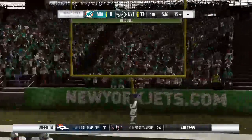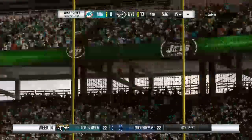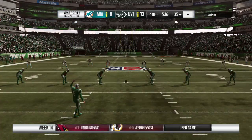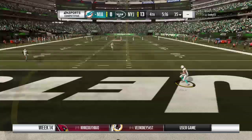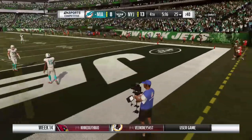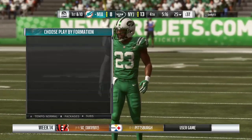And Gostkowski's kick is good. And it's now 13-8. So they get the 3, but you wonder now, is that going to be enough? Excellent question, because when I look at the smiles on that side of the field, it's a little tight, aren't they? If they had scored a touchdown there, those would be big half-moon grins right now, because they'd feel a whole lot better about their position. And a touchdown in the other direction, all of a sudden they're down.